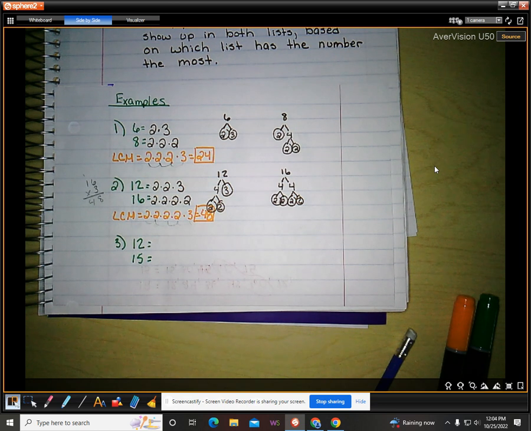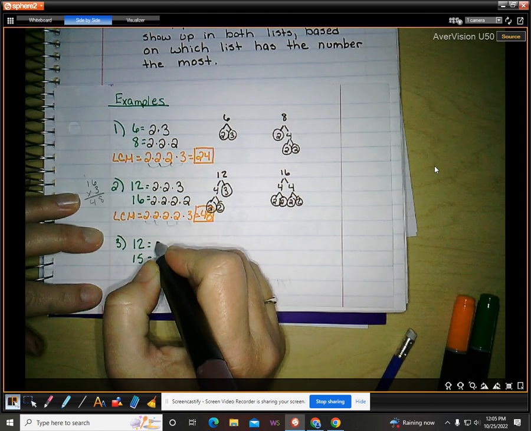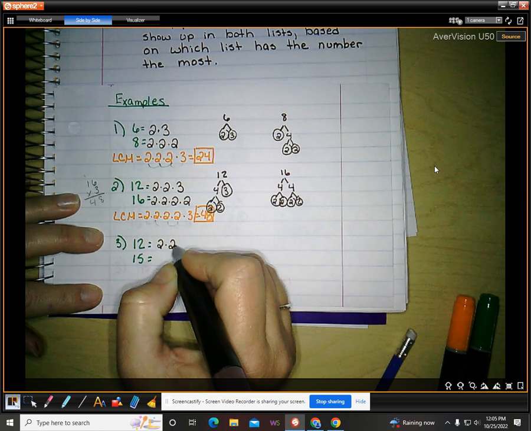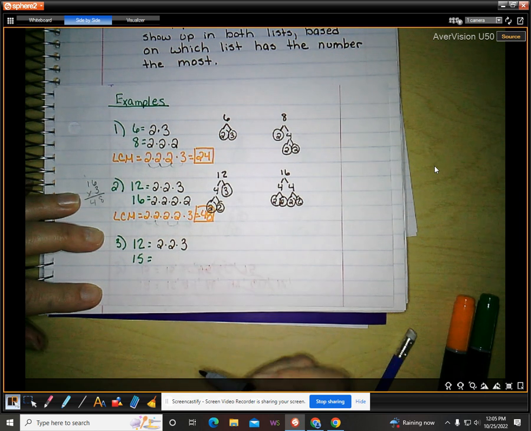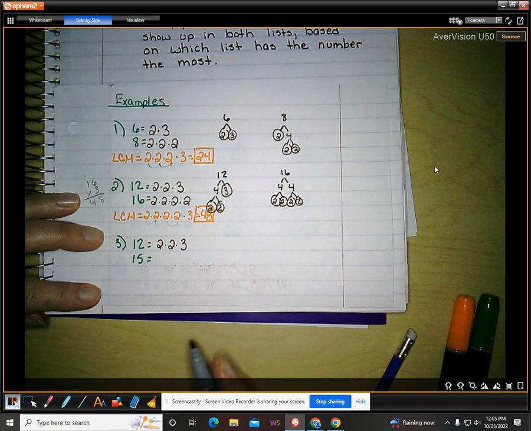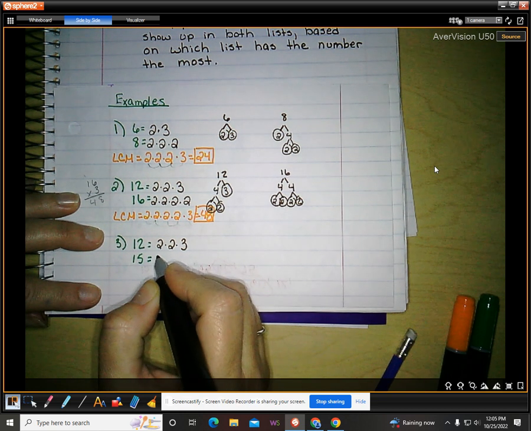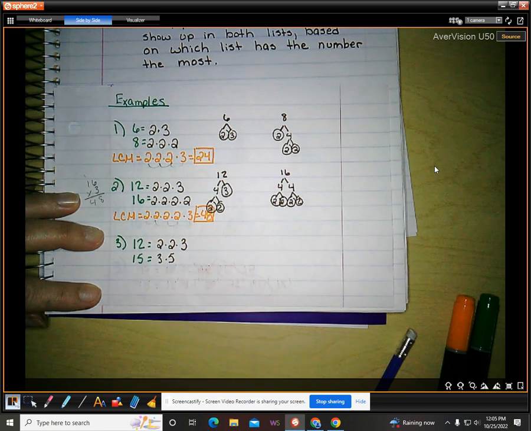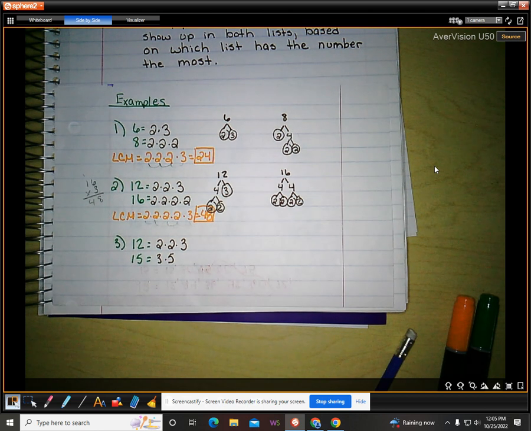And you probably don't need to make one for 15. You just need to come up with a prime factorization for both of them. So 12, like Mateo said, is given. We should be able to just copy that from above. 2 times 2 times 3. What would 15 be? Even if you didn't make a factor tree. You can make a factor tree if you like to see the visual that it's all finished. Jordan? 3 times 5. Or 5 times 3. But prime factorization, we generally write least to greatest.